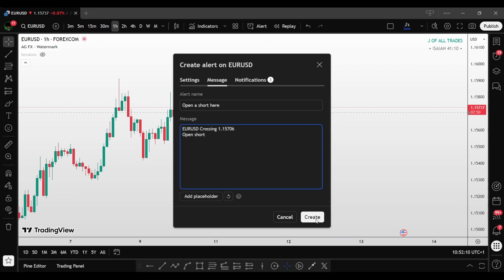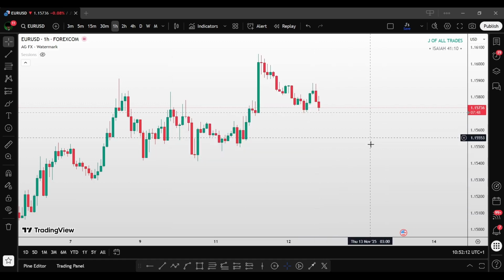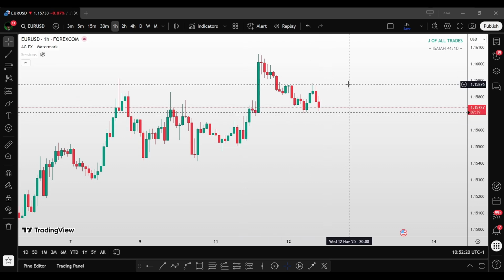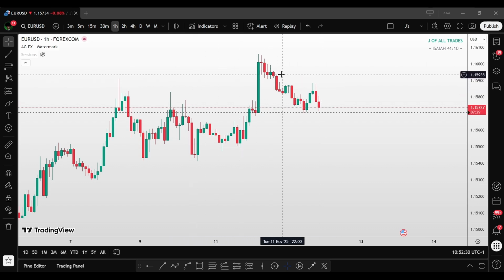So you can just click there and add, and then next thing you know, in the next second, a dashed line is going to open here, and you see that is done. So what next? That's that. The price just has to cross this place, and then the alert is going to activate. It's going to trigger and send the notification.